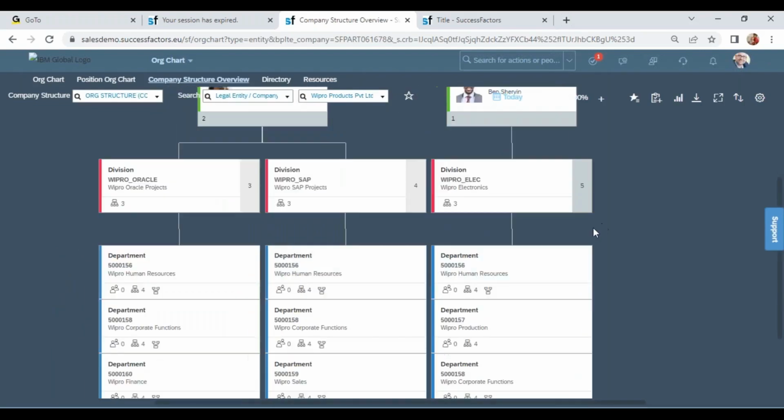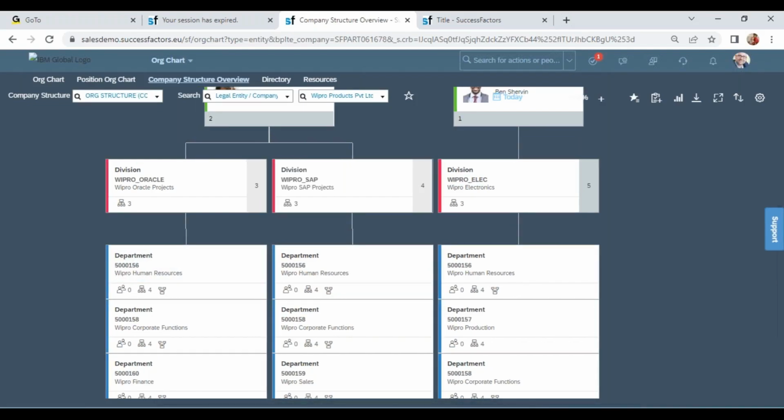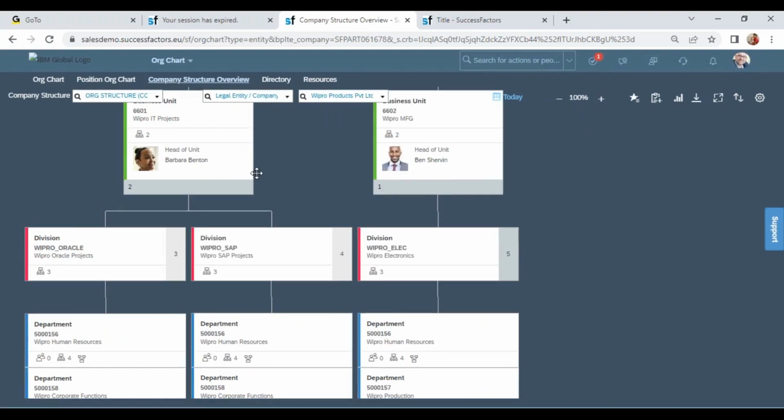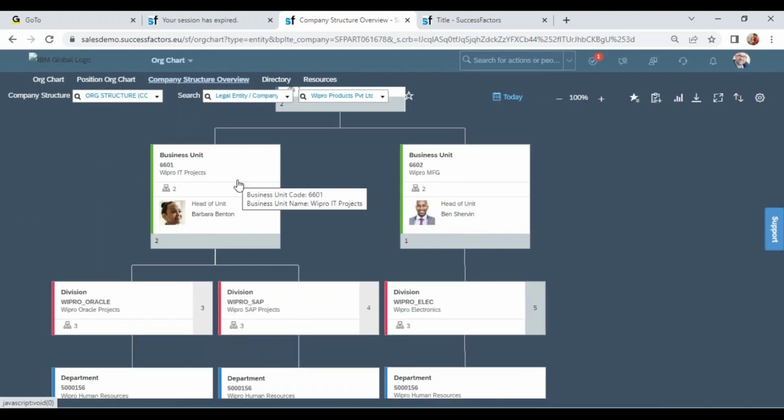Because I have selected the count of people, it shows the number of employees in this department. As of now, we have 0 employees because we have not hired any employees. This count of users can be shown at any business unit. Looking at the org chart, you can say how many employees are in this business unit, division or department, or who is heading this department or managing this business unit.